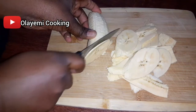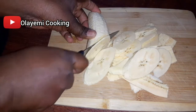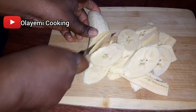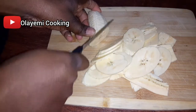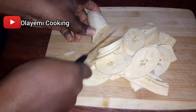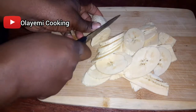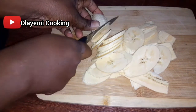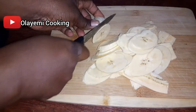But actually, this is the shape I really grew up eating in Nigeria, and we call plantain chips in Nigeria kpekere. So if you hear people calling kpekere in Nigeria, maybe you visit Nigeria, you should know we are talking about plantain chips, and it's a really common snack on Nigerian streets. You can find plantain chips easily, almost anywhere in Nigeria. It's not a big deal for you to get.